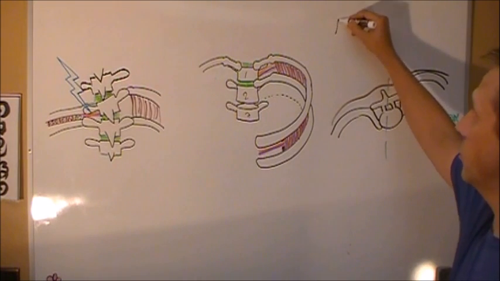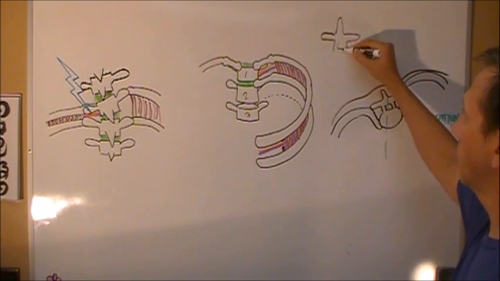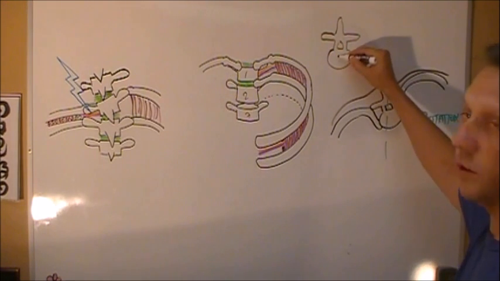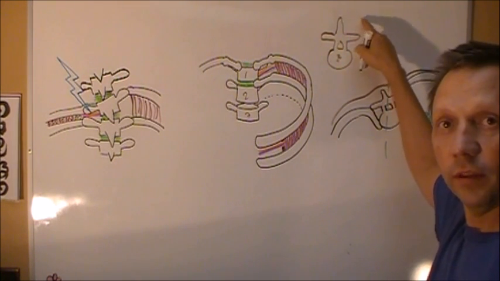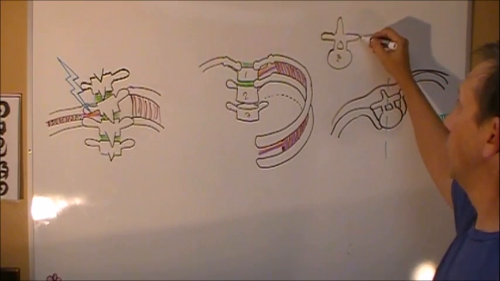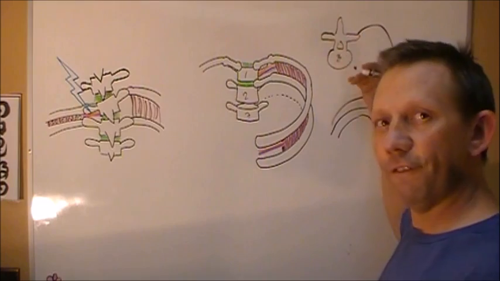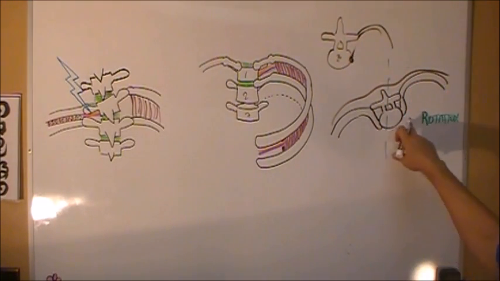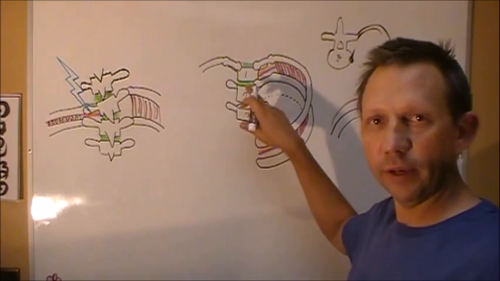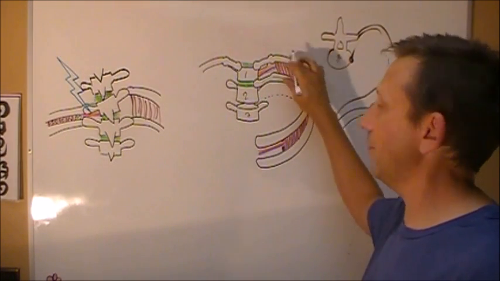Okay, this is what it would look like from, say, the side view. This is where the spinal cord would go. This is the body in through here. These are the transverse processes, and this is the spinous process up through here. The rib doesn't attach just through here on the back. It attaches actually in the front as well, over in this area. You can see it over here, and I'll explain how that is. This is the actual head of the rib. This is the neck of the rib, and then this would be the shaft as we come around.